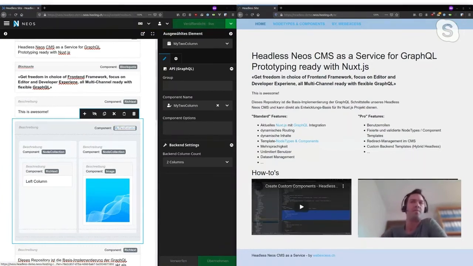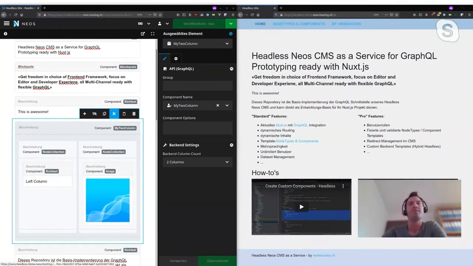But it doesn't break the front end. What you have to do is we create the file, my 2-column content, add the plugin, and we are ready to go. But this is not really editor friendly right now. You can't give this to an editor to say, you have to do this all the time again and again.